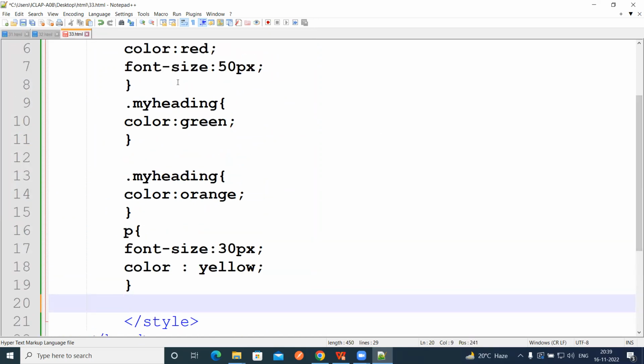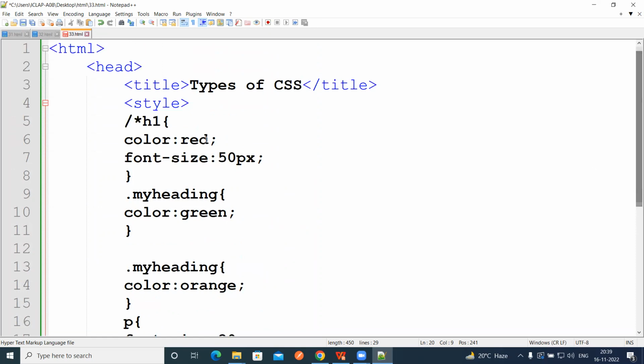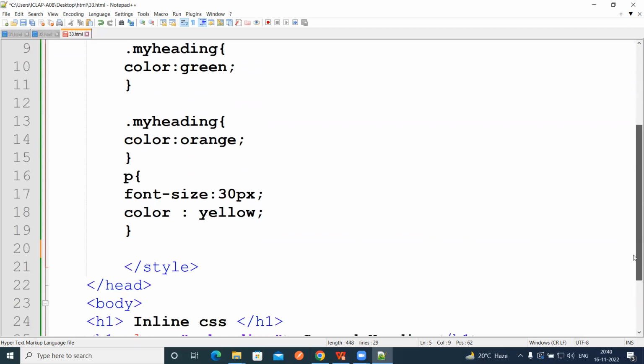Here inside of the header tag, I am opening the style tag and then closing the style tag. In between the style tags we have to write all the CSS code.